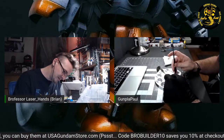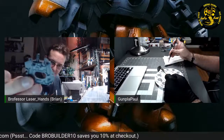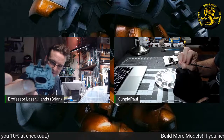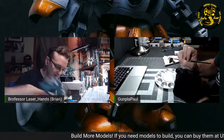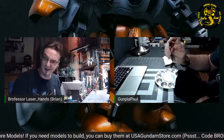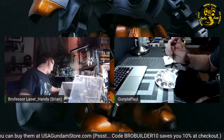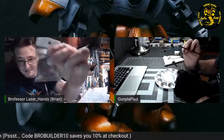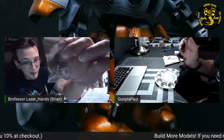Oh, this is the infamous peg. The peg, right? The infamous Sinanju peg? Oh, the hips. Yeah, for the pelvis part, the hip part. There it is, lads. But Professor Laserhands has the brass fix right here, so I don't have to worry about it.